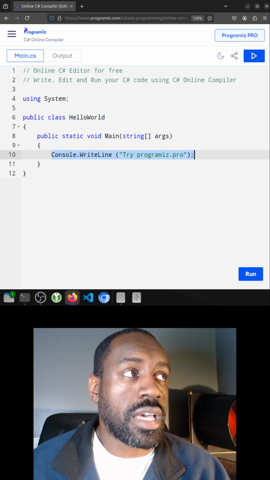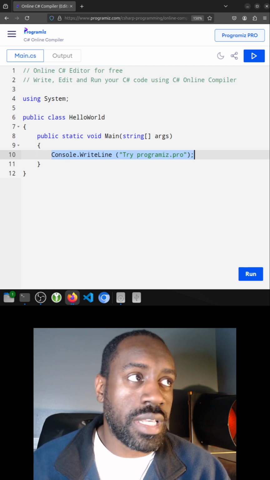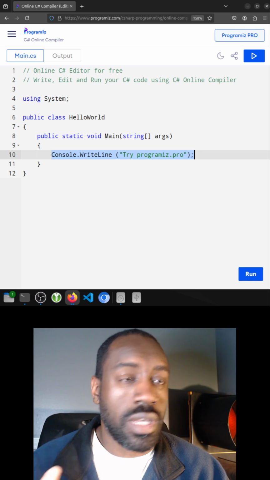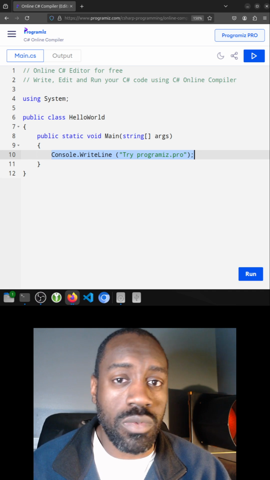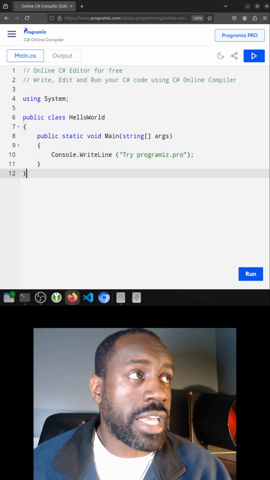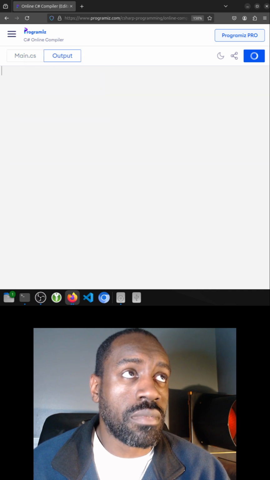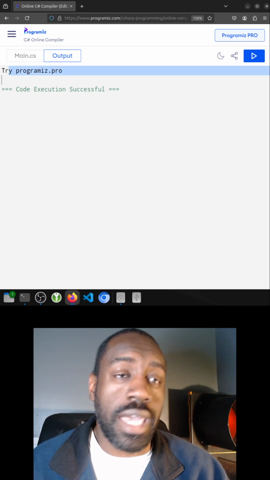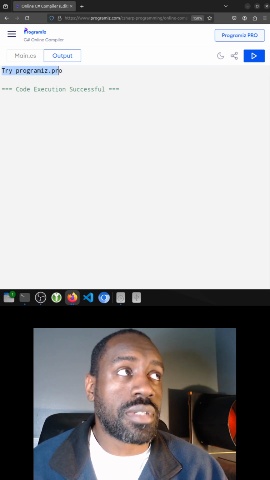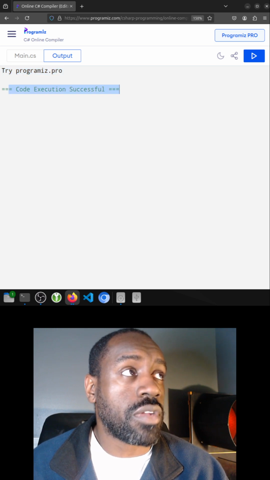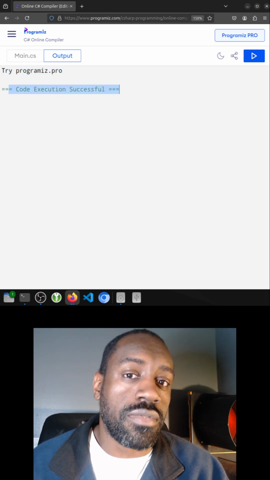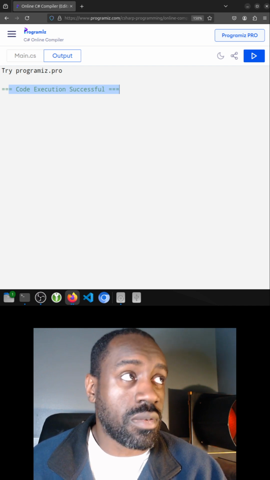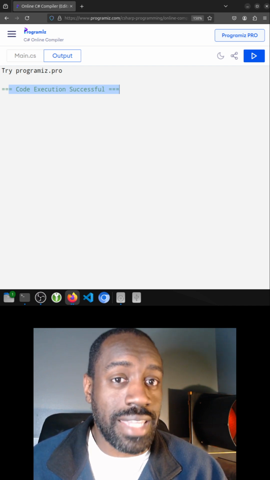And next we have the Console.WriteLine. This allows the application to print out text, numbers, anything else of that nature. I'm going to go ahead and run this so you'll see what it will be outputting. So all you've got to do is type what you need to type in here, then hit run. It's going to take a few seconds to build, and then it will run everything. And as you see, the Console.WriteLine outputs the same text, and that's it. As you see here, the code execution was successful. Now, if you're doing this in Visual Studio or Visual Studio Code, you won't necessarily see this message. You'll probably just see the window pop up, run the code, and then exit out.